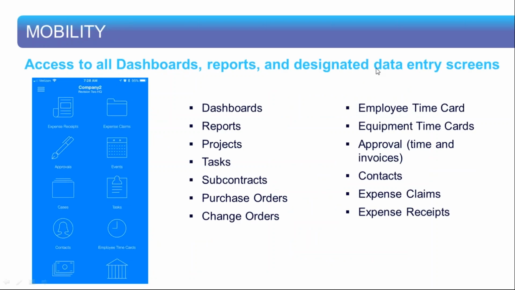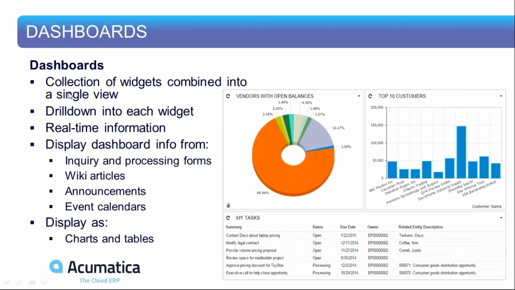Security throughout the system. There's a full mobile application that comes with the software. So we can access dashboards and reports, and we can do time cards and expenses and approvals. And so you really can utilize a fair amount of the software in a mobile app that's optimized for a cell phone. And I can kind of walk you through what's out there as well.